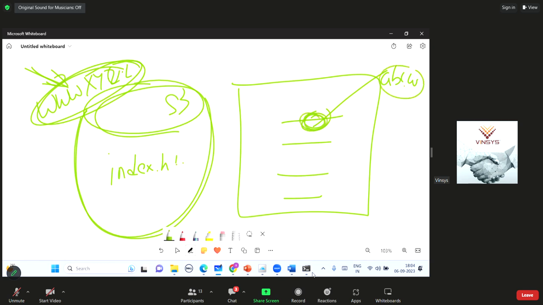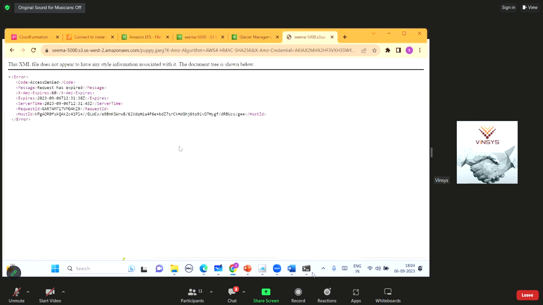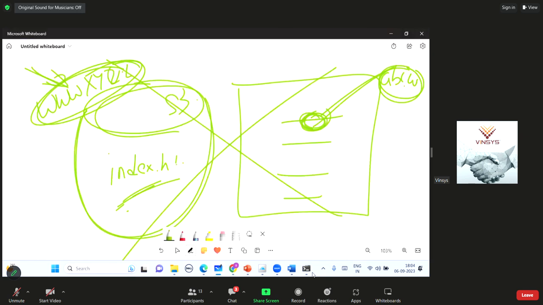When you click on the link on that index.html file, it is taking you to some different domain. This is known as cross-origin resource sharing. This is not permitted by default using your browser. If it is your Chrome, if it is your Firefox, they will definitely not permit it.